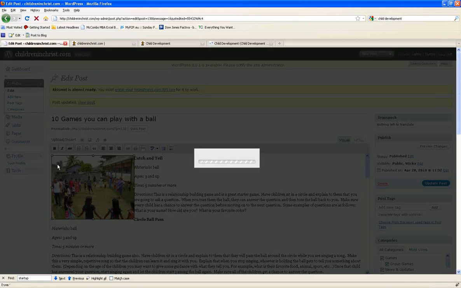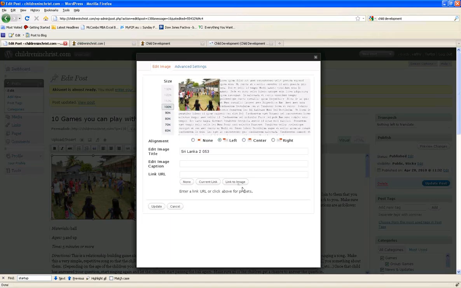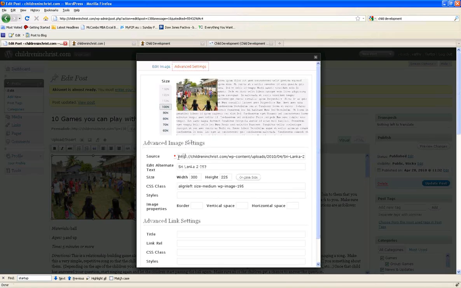So when we went back in and edited it, and I said, go to Advanced Settings and then grab this image here, what this is actually grabbing, you can see right at the end of the name of the image, is that medium-sized image. So what WordPress, the content management system, has done is it's taken a smaller version of that image, and it takes up less space on the server's hard disk, but it is also much faster to download as a user.